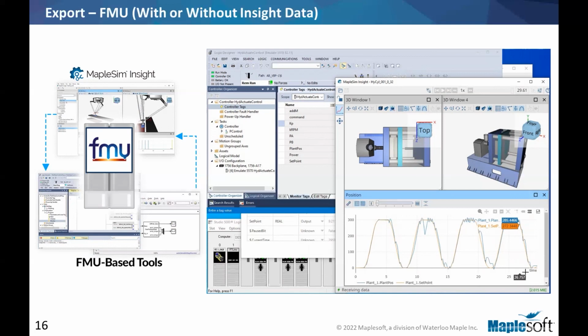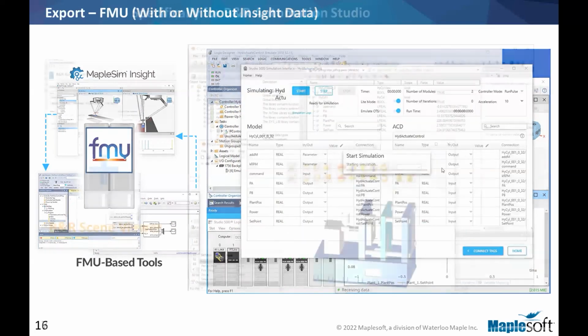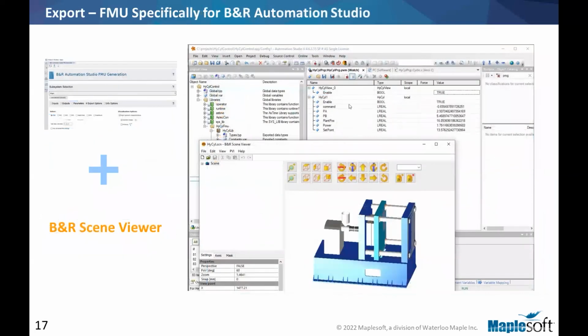Now, the last option for export is also an FMU, but it is specific for Automation Studio. It's the same idea as the other FMU generation. The difference is that in this case, the FMU is set up in such a way that Automation Studio will read it without any issues, and will also allow you to see the results in Scene Viewer.